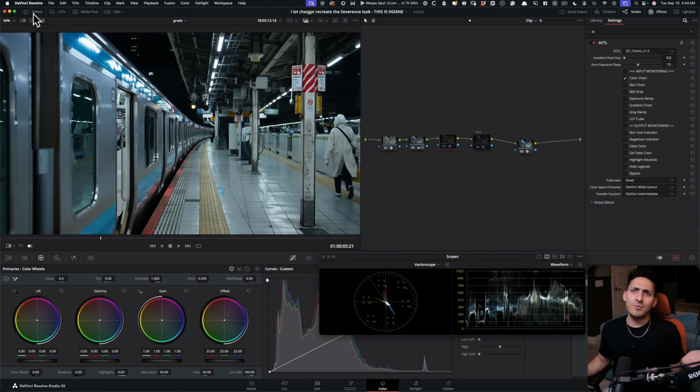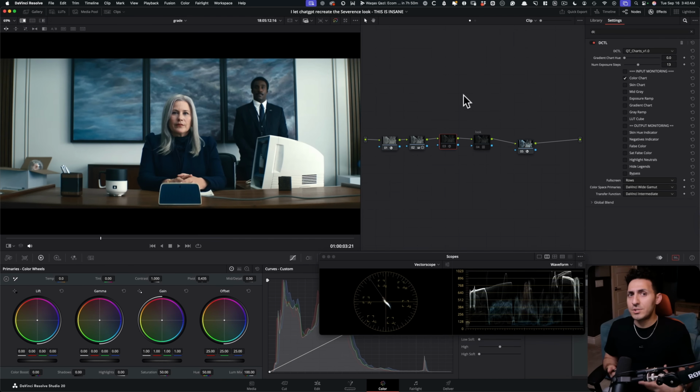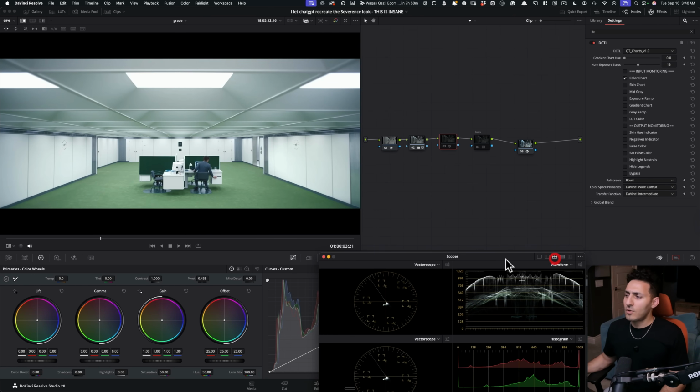Now, how would we do it? Me being a professional colorist, how would I go about it? What do I usually do when I'm working on projects and people say this? People say it all the time. I don't remember the last time I worked on a project where somebody didn't give me a reference. So we're looking at this. First thing that I'm going to do, let's just 4-up it.